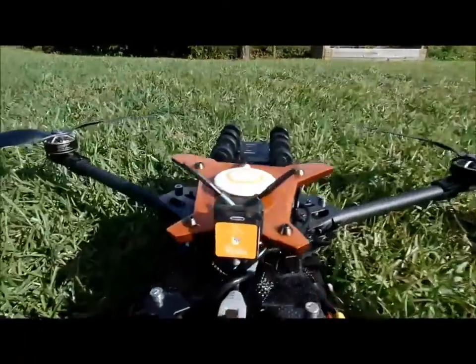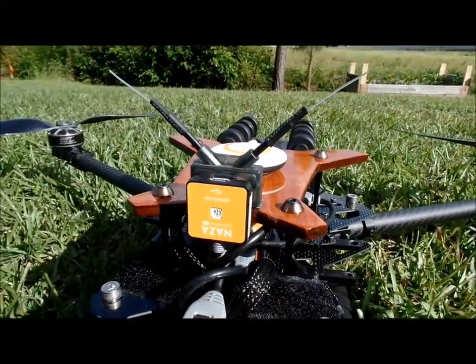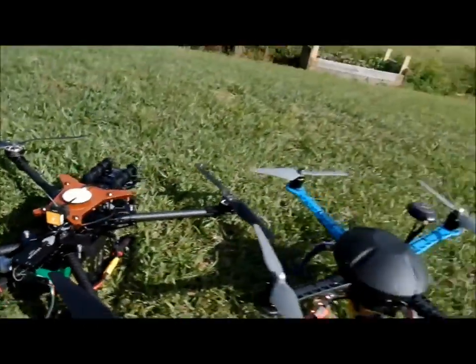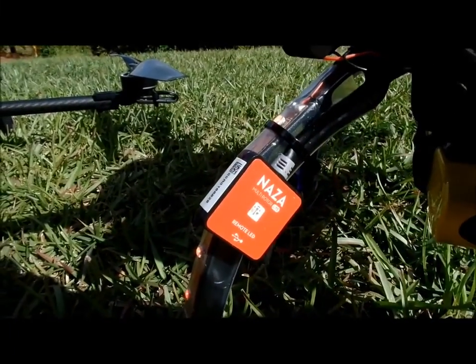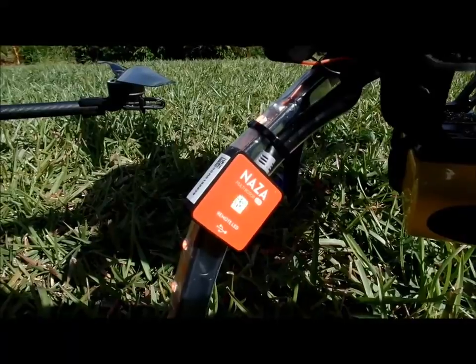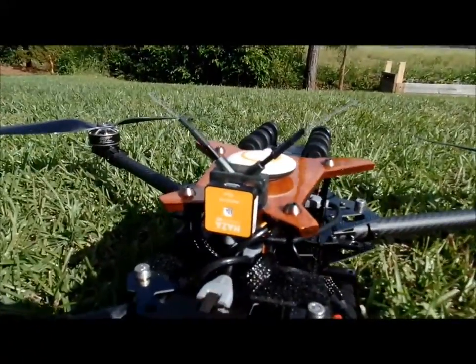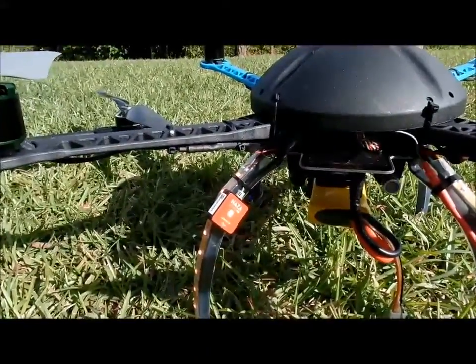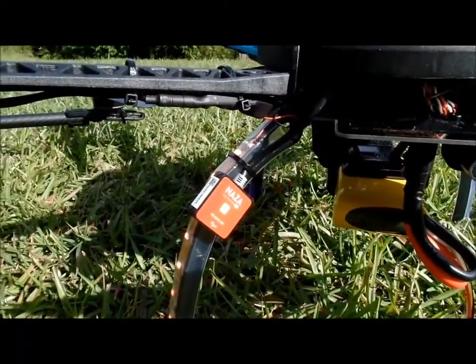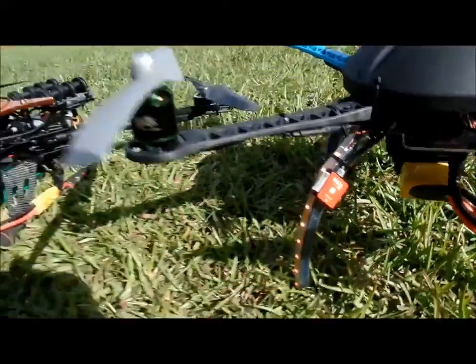Again, the NASA got the advantage — I plugged it in first. Hard to see, but three red blinks still over here. Two red blinks over here. One red blink. Two red blinks. That home point just got recorded on the Chinese one — it's got GPS lock, no red blinks.